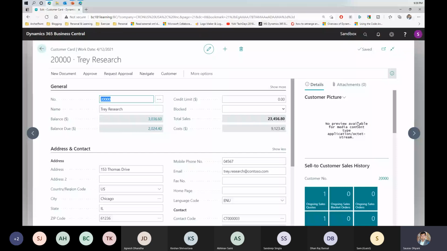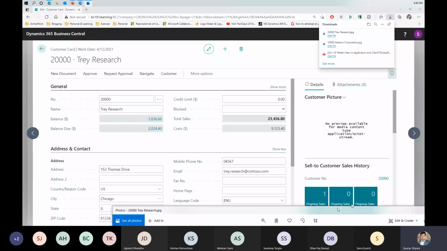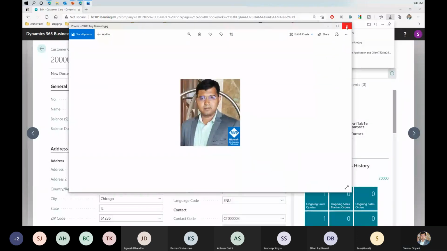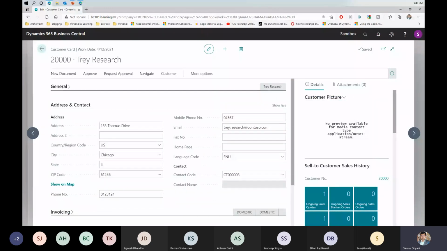So for some reason, I guess that was a problem in the past, but I never noticed it because nobody reported it, more or less. But if I click on export, I can actually see that image, which is a correct image, which should have come. So for some reason, this copy feature from the contact is not bringing the image correctly from the contact card and updating it into the customer card. Anybody else have tested this or found this as a bug?